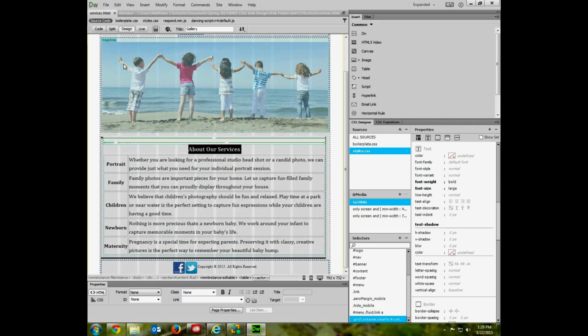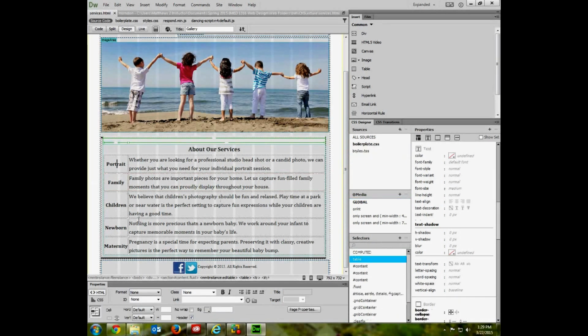And remember, we've updated the CSS file, styles.css, because that's what we had chosen, and the global so that it affects all the versions. Okay, and we're going to tap or click the word portrait to place an insertion point in that particular table cell.